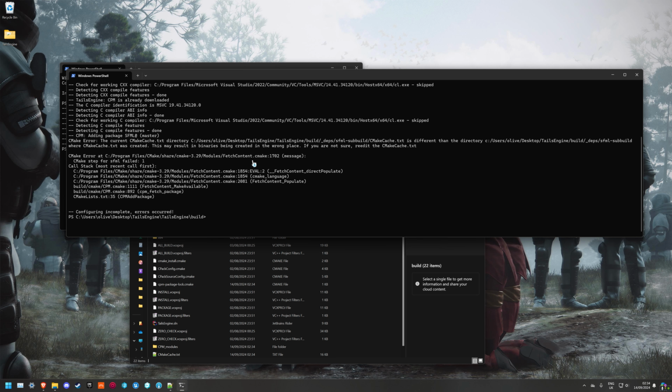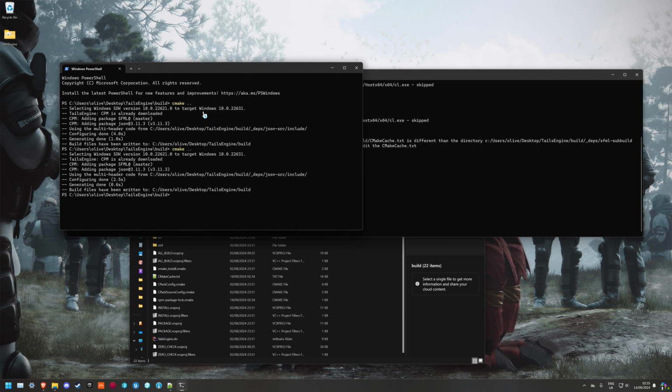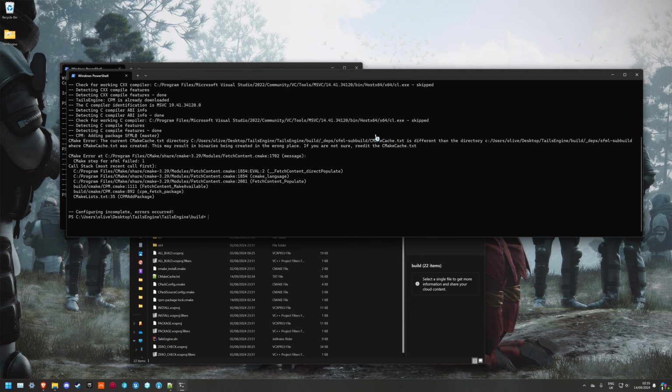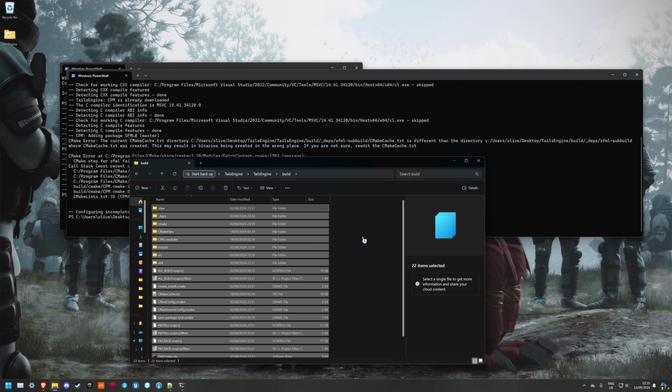So it's trying to fetch content. CMake set for SFML failed. Fails to populate it or something. Does this work? I mean, this works. So I don't really know what's going on there.